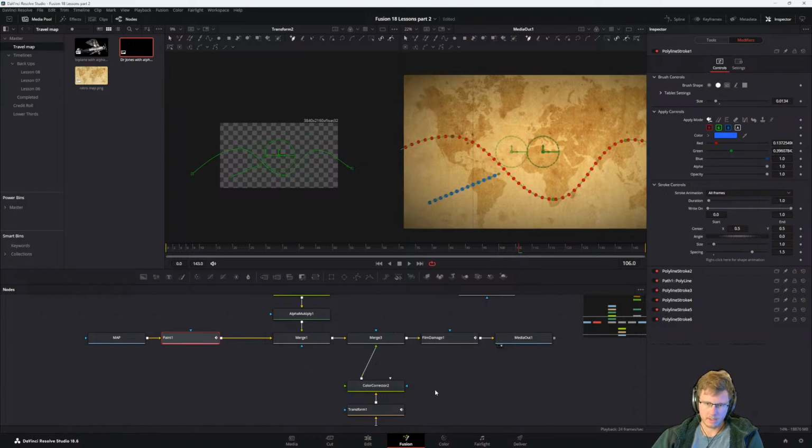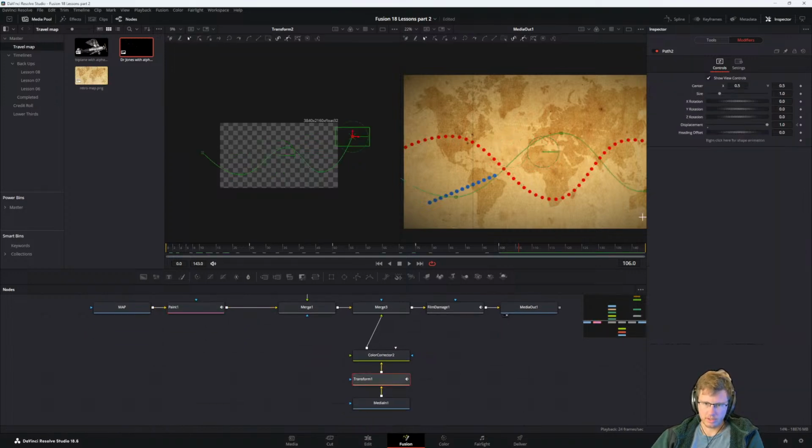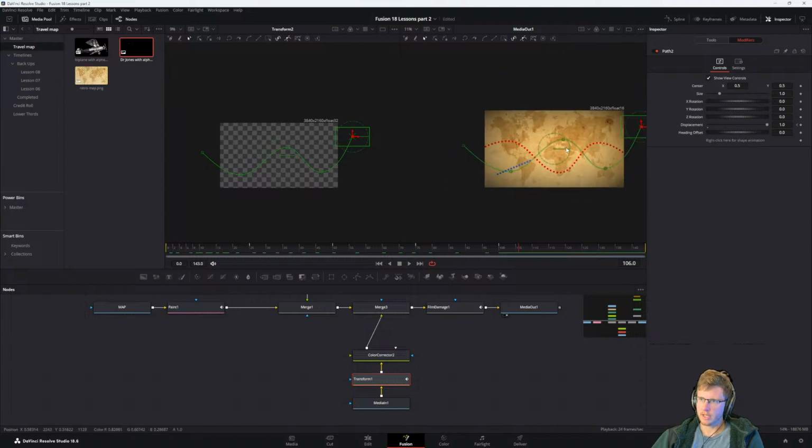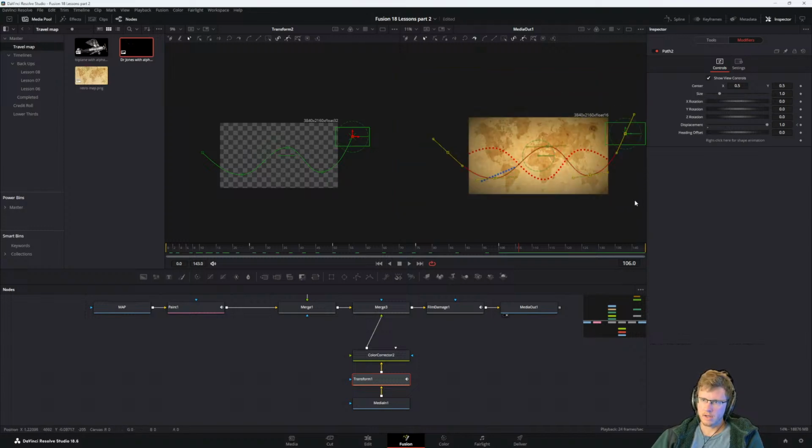We're going to connect this polyline to our transforms line, but we have to make sure that we publish this.